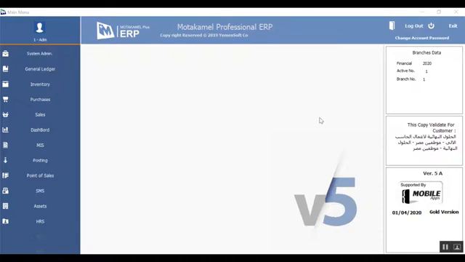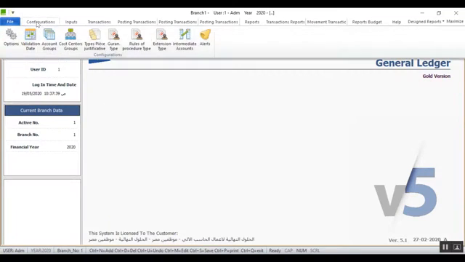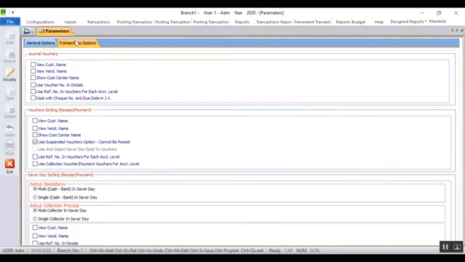In this lecture, we will continue the rest of the setup and configuration for General Ledger. We had finished the first tab, which was General, and now we will move on to Transaction Options. It starts with the setup for Journal Voucher, followed by Voucher settings, receipts and payments, then Saver Day settings, receipts and payments as well. Let's go ahead and start with Journal Voucher.